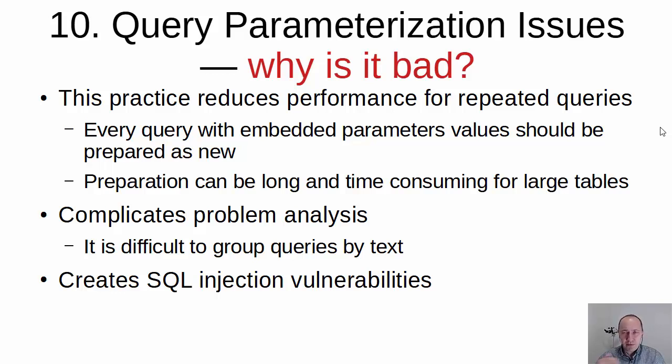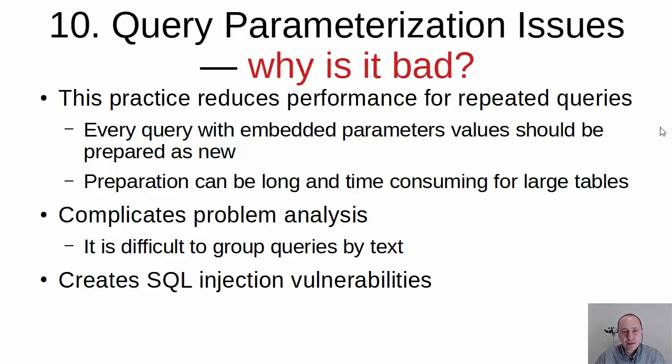If the query is really frequent and the tables where this parameter is used are big, the preparation step can be pretty long, even hundreds of milliseconds. And it is better to prepare, of course. But if you are putting the parameter text into the query text, it will not be possible to use it several times, right?